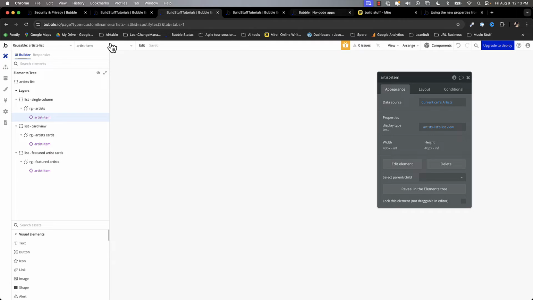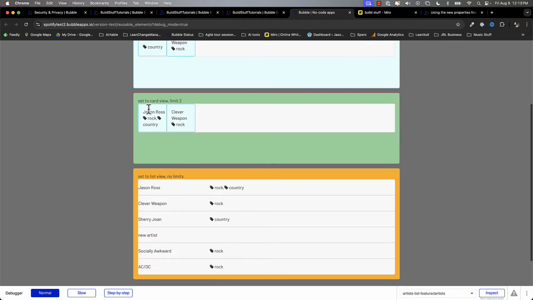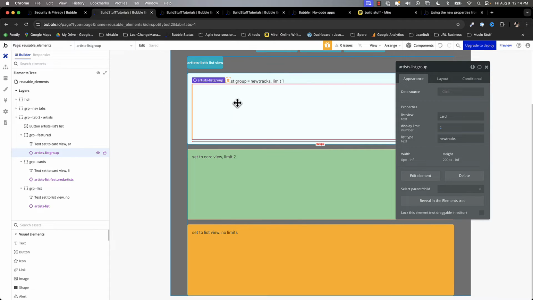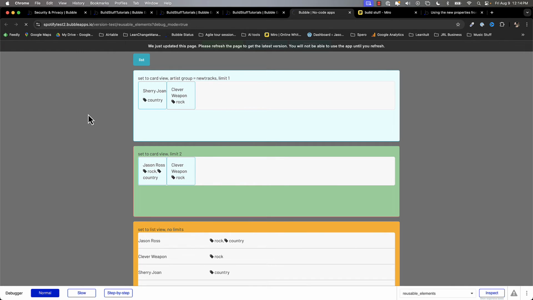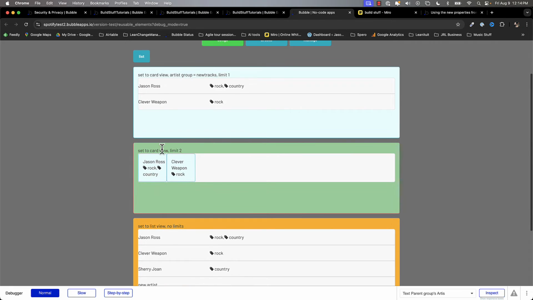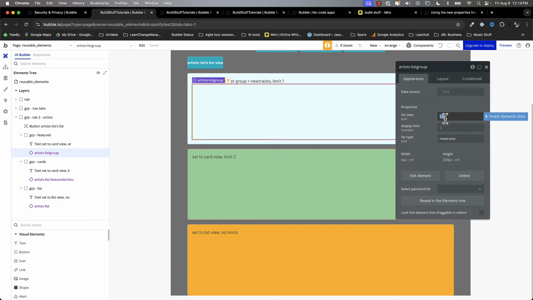And then dynamically, I'll be able to do whatever combinations I want. So for example, if I wanted this feature list here to be text and not cards, that will happen simply by changing this to list from cards. And now if I reload the page, it's showing a list instead. So I can have all of those different types of combinations. So I'm going to put this back to card.